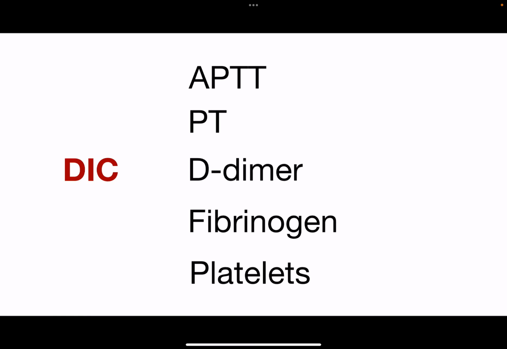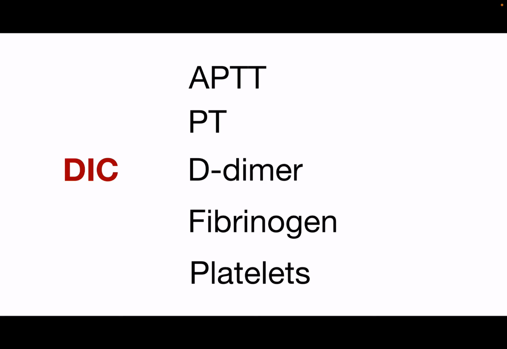And briefly, DIC, pretty awful process where you get dysregulation of clotting, and one of the primary things that can trigger this is massive surge of tissue factor causing huge amount of clotting and the coagulation cascade, and you will start to use up a lot of your coagulation factors and things, but simultaneously there will also be breakdown of these clots, and so you may start to bleed as well. So you have often concurrent thrombosis and hemorrhage as well.